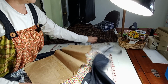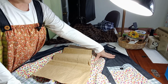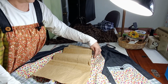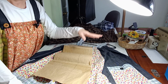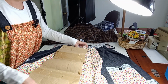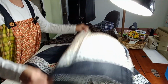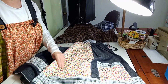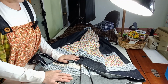So I use 1/2-inch elastic, and then you will need either 2 shirts for these pieces, because this could be the front and the back of a shirt, and this could be the front and the back of a shirt. You either need 2 shirts, or you will need enough to make 2 on a fold of these. So this would be one cut out. You have to have enough to cut out 1, 2, 3, 4 of them. Okay? So let's get started.